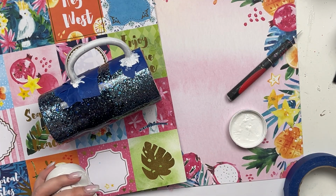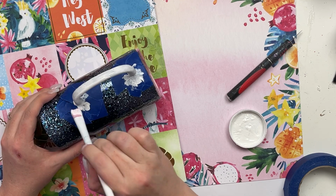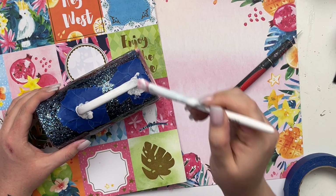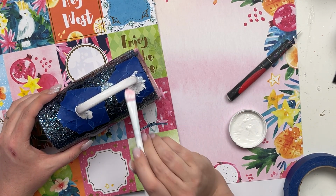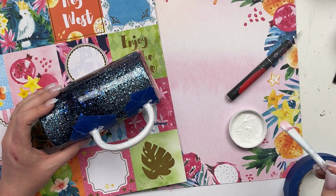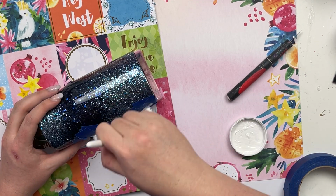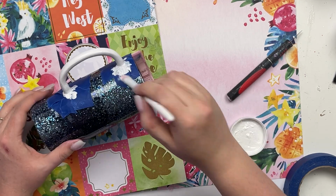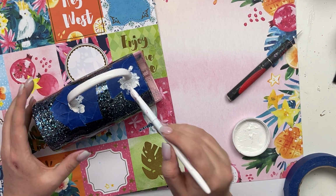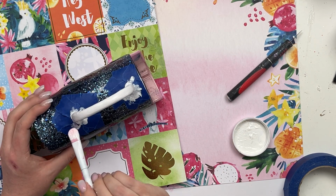So I applied the first coat and used my heat gun just to dry it. I was live when I was doing this handle, so if there are little weird pauses with my hands, it's because I'm talking to everybody. But I'm going to come in and do a second coat, use my heat gun to dry the paint, and then I'm going to grab my glitter glue to apply the glitter to the handle. Now, you can mix your glitter glue in with your paint for the second coat if you want to. The only reason why I didn't is I had barely any paint left in this jar, and I didn't want to take a chance of wasting any and making too much of the glitter glue and paint mixture, because I am notorious for that.